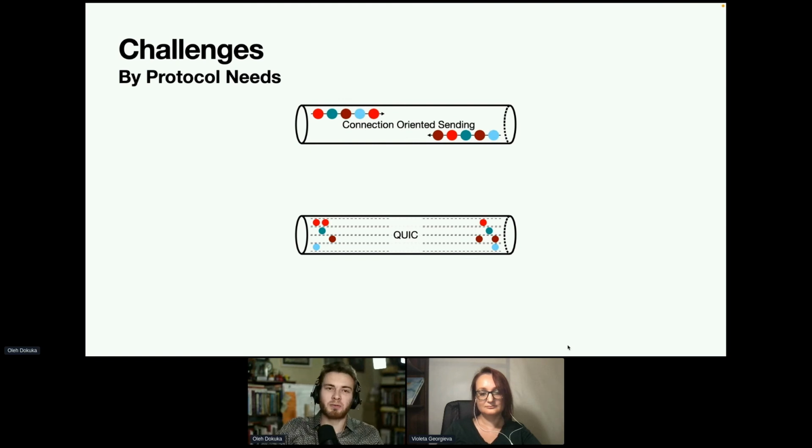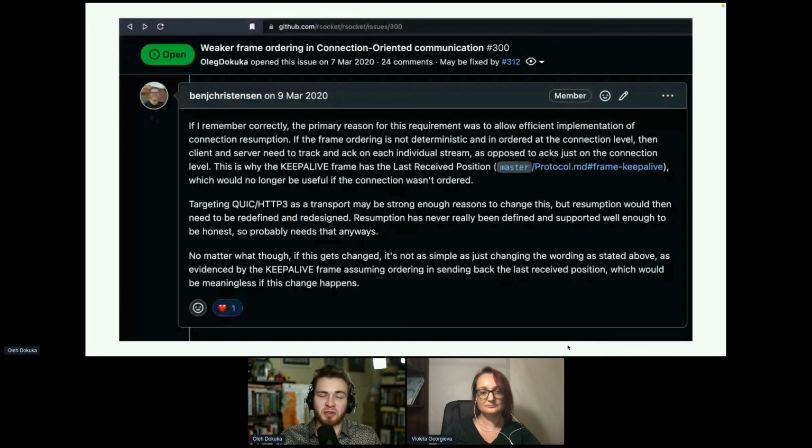It guarantees that frame A for stream 1 will end up at the destination earlier than frame B for the same stream 1, but not the other way. So if the stream is not the same, then the ordering is absolutely unexpected, and because of that, we had problems building and supporting QUIC. And as Ben Christensen mentioned, the reason for having the connection-oriented guarantee was to support resumption.